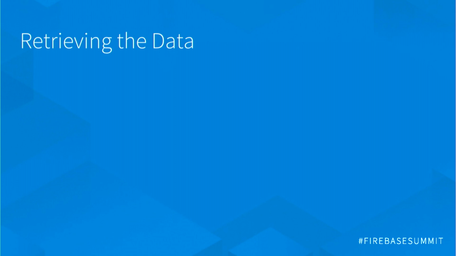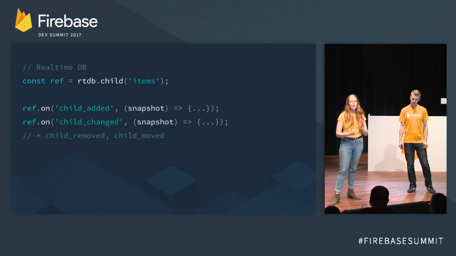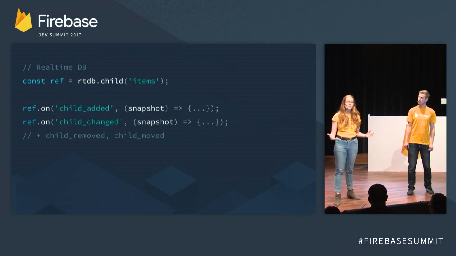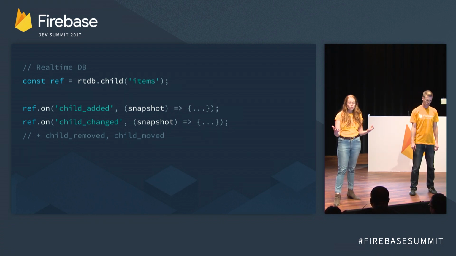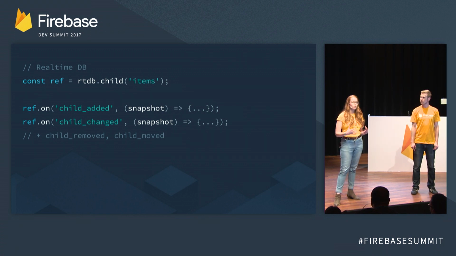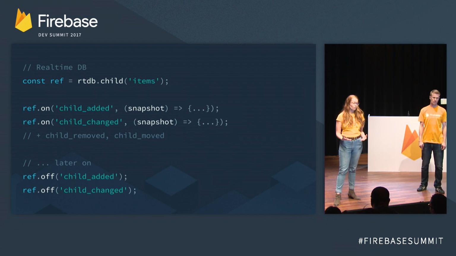So we have Firestore, but how do we actually get that data into our app? We think many of you are probably a little bit familiar with the real-time database SDK. In the real-time database SDK, here we're listening to items as a reference, and every time a child is added or changed, we get an update. So that's an event-based system. If there are 50 children added, we're going to get 50 of these events. Then internally in our code, we handle the state. We call ref.on to listen to those changes, and when we want to stop listening, we call ref.off. That's really important because otherwise we're going to have some memory leaks in our code. So we need to call ref.off to make sure that our app stays performant.